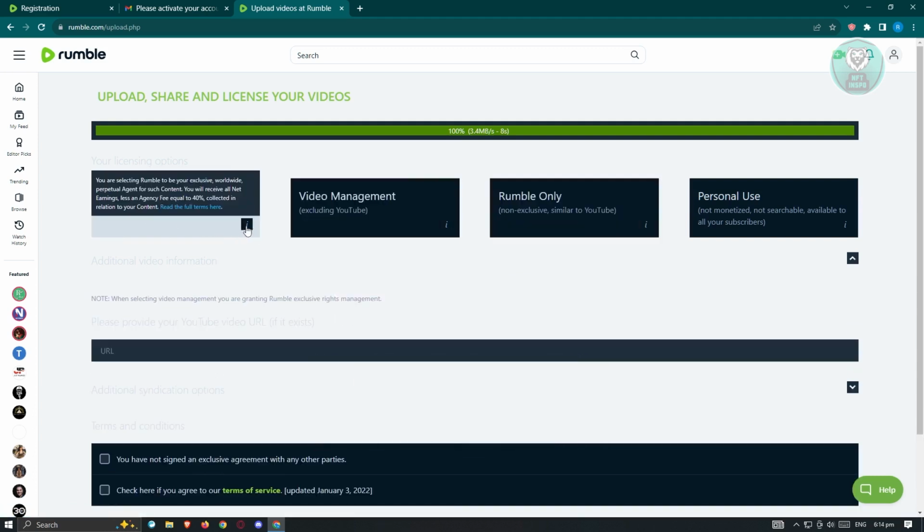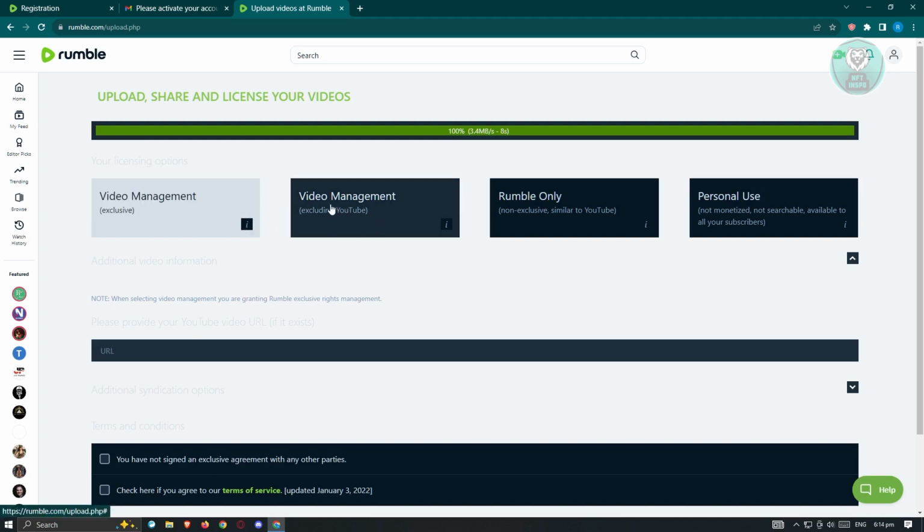If you want to learn more about it, you could hover over the info icon here. It's going to say you are selecting Rumble to be your exclusive worldwide perpetual agent for such content. The option for video management, with the exception of youtube.com, which is specifically excluded, says you are selecting Rumble to be your exclusive worldwide perpetual agent for such content.